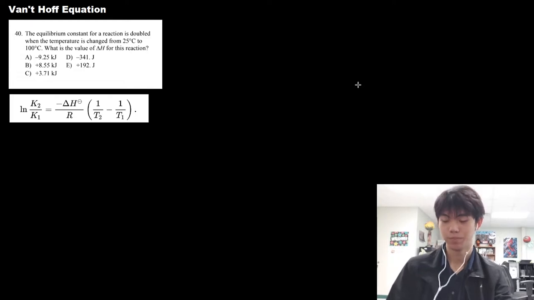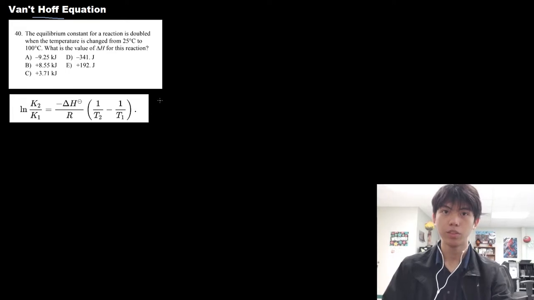So to begin with, what we need for this problem is the Van't Hoff equation, what this video is about. With this equation, we can basically just plug and chug, but you're going to need to commit this to memory. The Van't Hoff equation tells us the relationship between K constants, the equilibrium, and how temperature affects it as well as delta H.